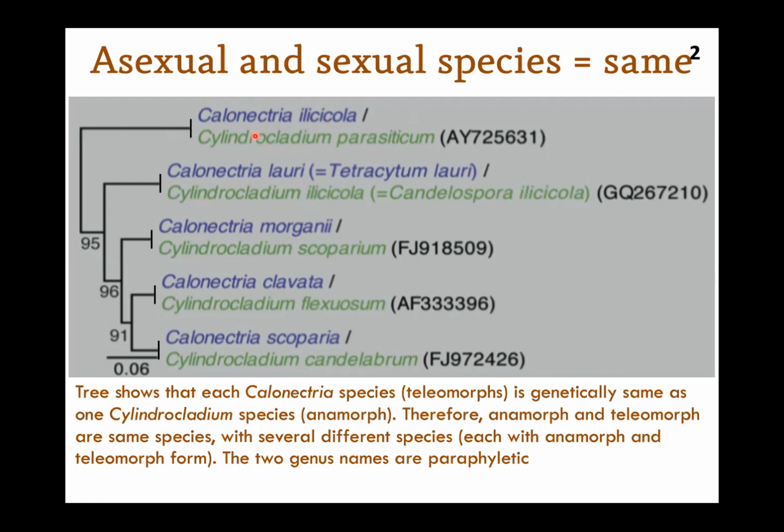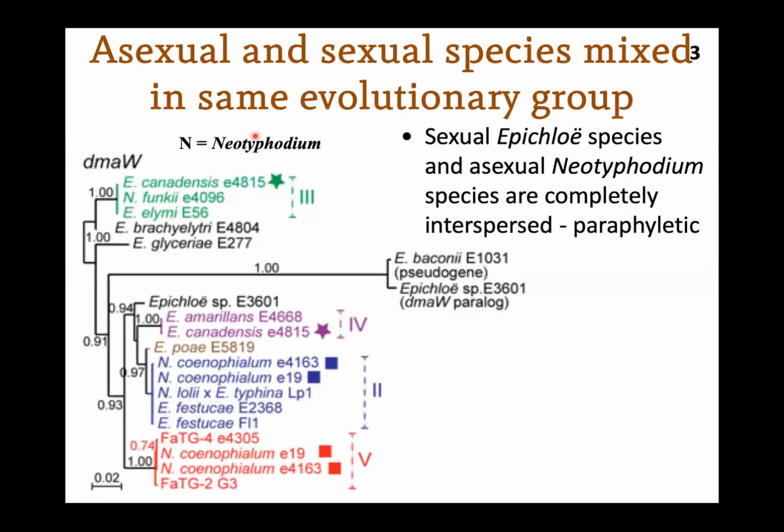Let's go now to slide number 3. I've shown this picture before, and these are the class 1 endophytes, the epichloid endophytes, and I showed this tree of the endophytes before. But now I want to point out something that I didn't really point out in one of the previous mini lectures where I showed this. As I told you, for these class 1 endophytes, there are some species that are known to be sexual, and they choke, they suppress reproduction of the host grass flower. And some are completely asexual, and they're only ever vertically transmitted.